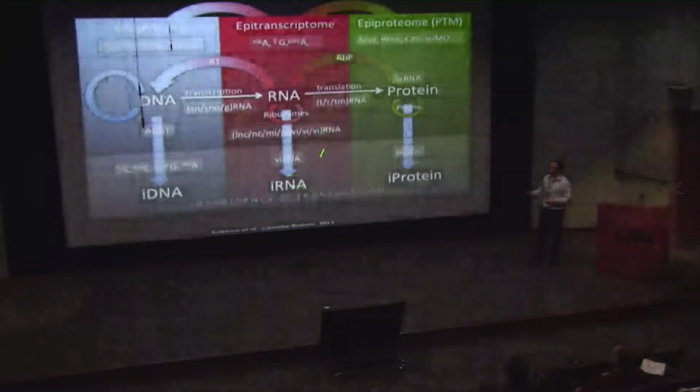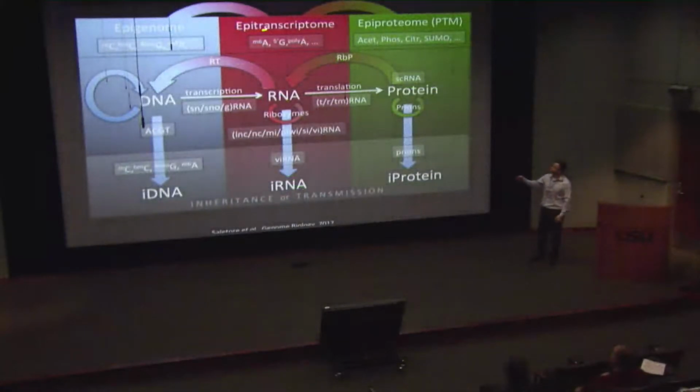So now when you look at the central dogma, I think we add lots of things. If you want prefix consistency, I would say all post-translational modifications you could call the epiproteome, but that only appears in PubMed twice, so that's still a relatively new word. But in the concept that information flows not just forward, but also backwards, there's inheritability in some cases of epigenetic states. There's evidence that viral-induced microRNAs are also heritable. And then even prions can go between species, and prions just kind of freak me out, a little bit creepy and disturbing. But in the context of other information that can transmit between generations or between species, it's not as creepy, I guess.